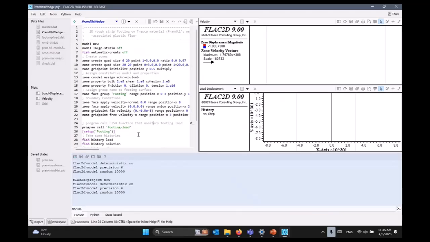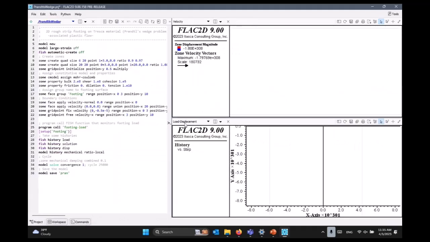Prandtl switch is essentially a plastic Mohr-Coulomb material on which you compress with just a flat wedge, and it's trying to calculate the bearing capacity of the soil. Basically, bearing capacity is how much force the soil can withstand before it plastically flows from the outside. And you'll see this flow pattern from outside the punch. And that has an analytical solution. So this is one of the cases where we can easily test how well FLAC2D calculates results. Let me just run this analysis.